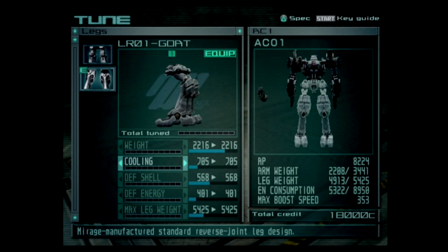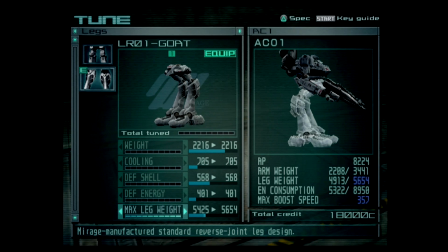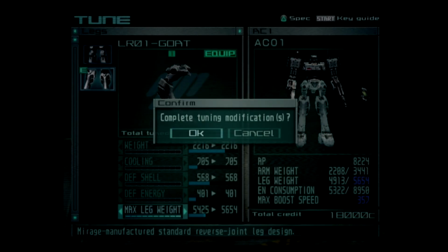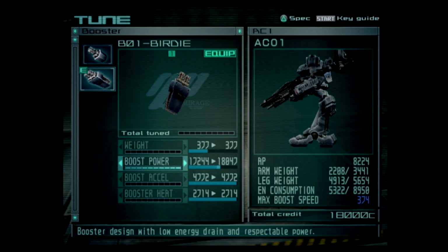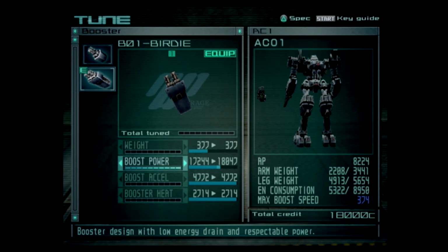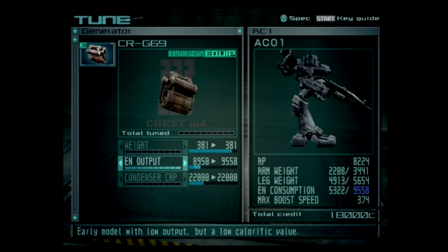With the legs, definitely going to go with max leg weight, because that's the one thing you want to be super high, regardless of what legs you have. The cooling is pretty bad, but we can make up for that with other parts. The birdie boosters, you're just going to go with boost power, because the weight isn't bad, and the other two stats are already really good. Generator, definitely going to go with energy output, so we just have more energy on demand.